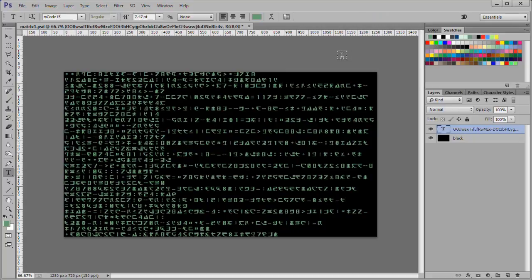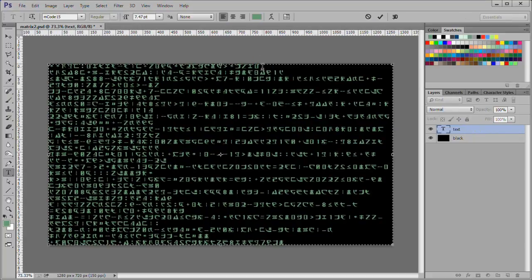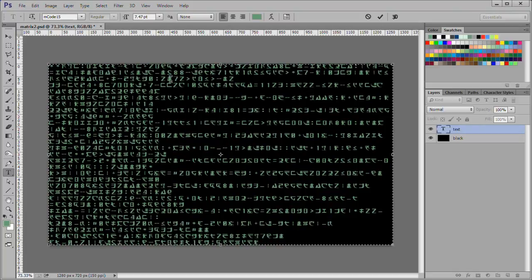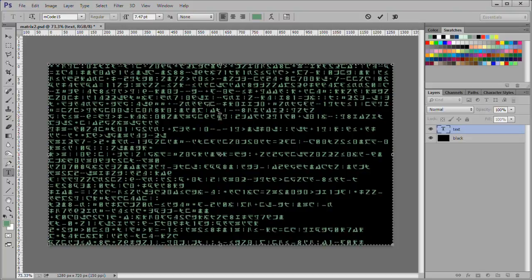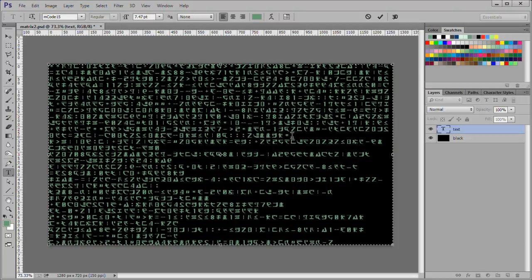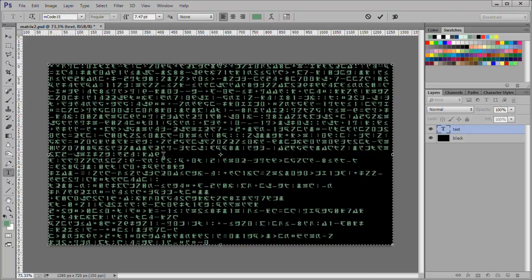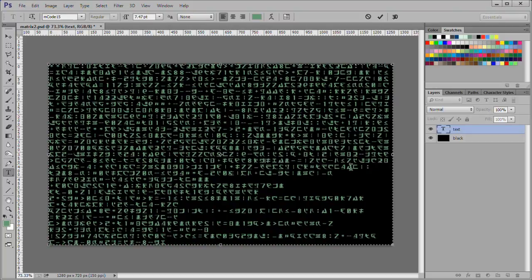Rename the text layer Text. The entire screen should be covered with text. Press Delete at the end of each line until the entire screen is filled. If letters don't line up exactly right, you may have missed replacing a capital letter. In that case, you would need to go back and re-edit the text.